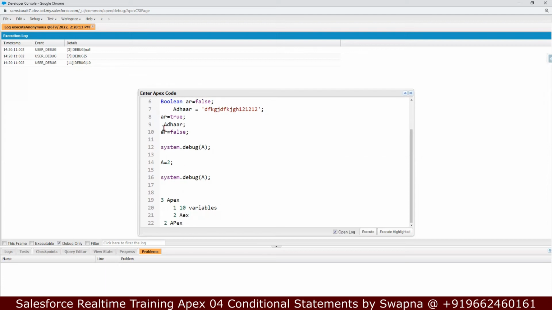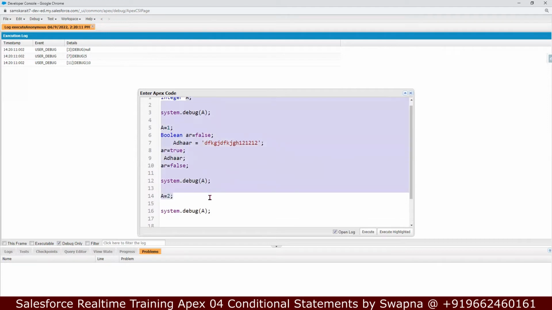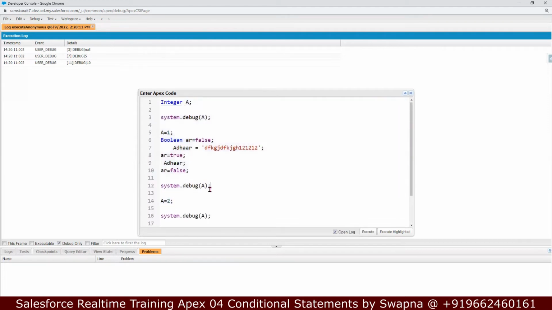So whenever you are implementing a logic, the variables you are declaring here are called local variables, and local variable values keep on changing. Let's assume that I do not want to change something in whatever program I'm writing.